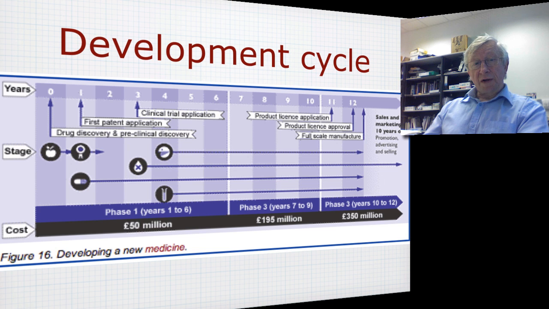The other important thing to look at is at the bottom of this, where the cost numbers are. What this diagram indicates is that by the end of the development cycle, the average drug has cost over £350 million. That figure is actually probably too low because these are 2001 numbers. But nevertheless, what this suggests is that development is very expensive. And one of the things you must remember here is that development cost is a fixed cost. You have to incur these development costs even if you never sell anything. So this development cost is a fixed cost.